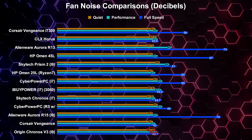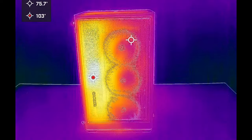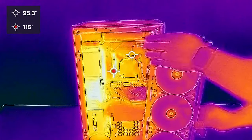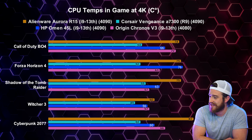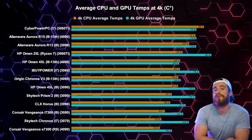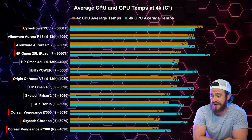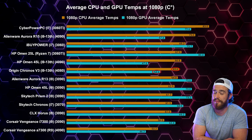You can see this is pretty much right there in line with the competition. For the thermals, you can see in this thermal imaging time lapse from PC off to full-on gaming where the source of most of the heat in this compact PC is — right there on that back edge where the side of the GPU lies. Even with a 360mm AIO, it's still getting pretty hot right next to the CPU as well. These were our CPU temps for several different games at 4K, and as I expected with such a compact chassis, it had almost the hottest temps for the latest gen PCs I've tested this year, though it still did better than the Alienware Aurora R15. Similar results with our 4K GPU temperatures as well — overall it's actually pretty close to average, pretty much smack dab right there in the middle.